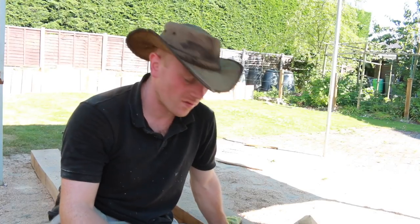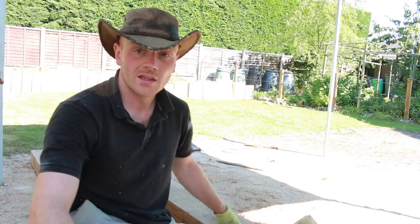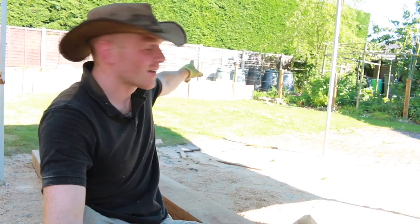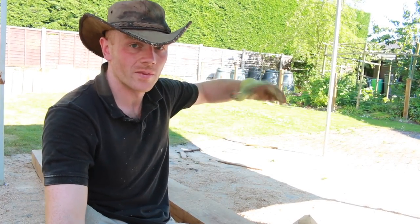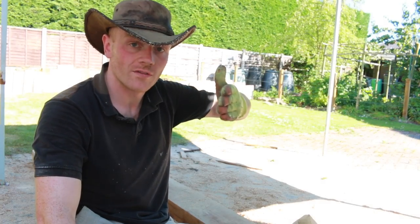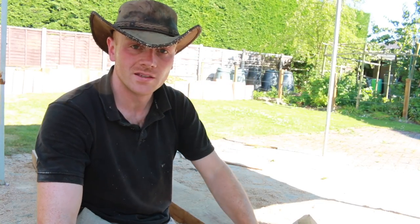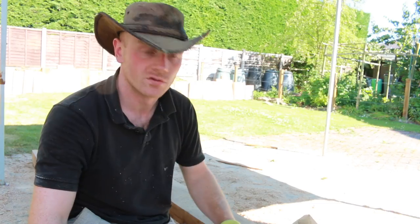Right, last job for the dry fit for today's job really is to put the two remaining sleepers over there against the fence post. They're just going to be on their sides, they're not going to be visible. So it made sense to just have them attached to the fence post, which I've concreted in quite a bit deeper than needed so that they're fine for retaining soil.